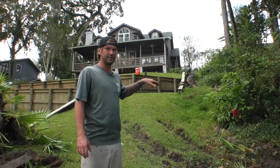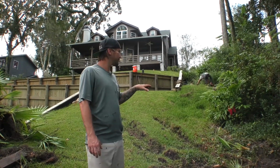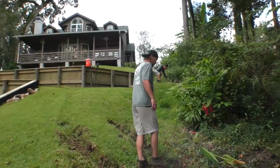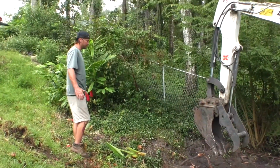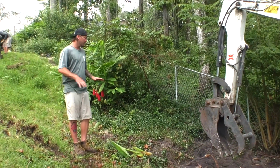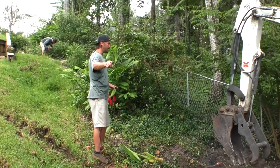We're starting from scratch, all new liner. We're bringing in a lot larger rock just with all this elevation change. We're gonna make one closed system. We're not tying into the pond or anything. We're gonna make just a massive pondless waterfall for her with a couple neat things that we're gonna add on to it. So this is the grade I think we're gonna set our Aquablock basin in, the bottom of our pondless waterfall feature with a pump stored and everything. This is where it's going to end here. Now we still have another 30 feet to the edge of the pond.